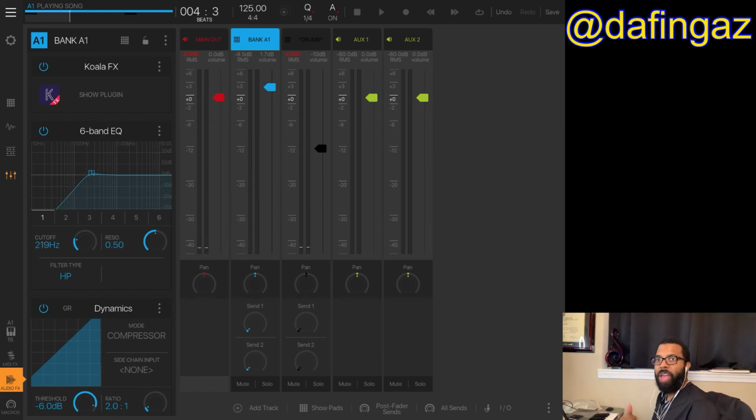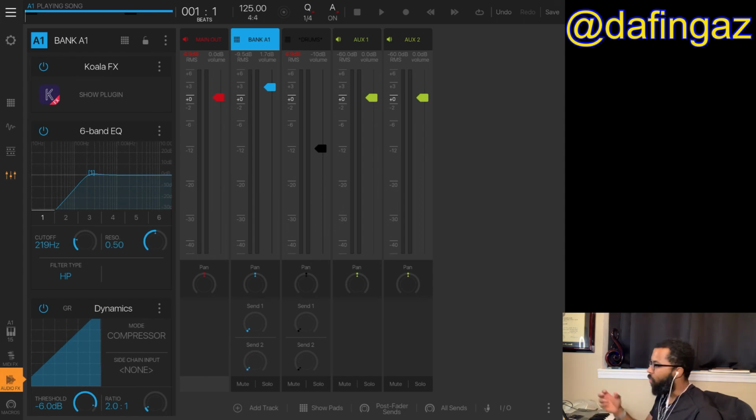But yeah, that's a quick way of doing some automation here in Beatmaker 3. If you have any questions, definitely let me know. I think that's the gist of it. You can automate a lot of parameters in the plugins and things. Sometimes I do record automation in a plugin and it doesn't record necessarily. So depending on what you're using and how it's set up, it might not work. But that's just a quick overview of how I do automation.